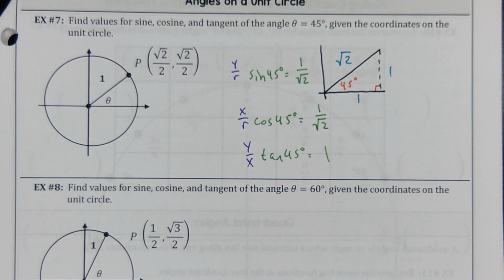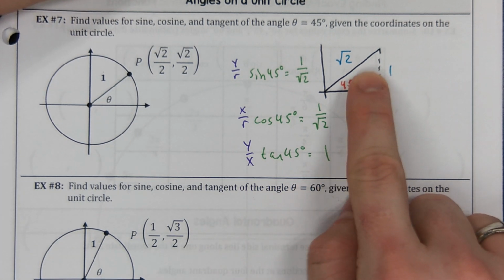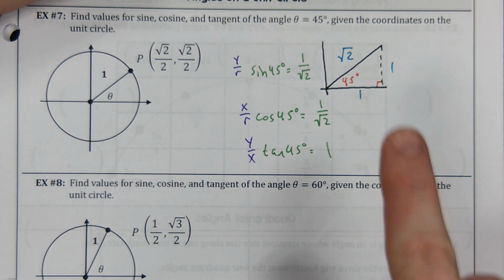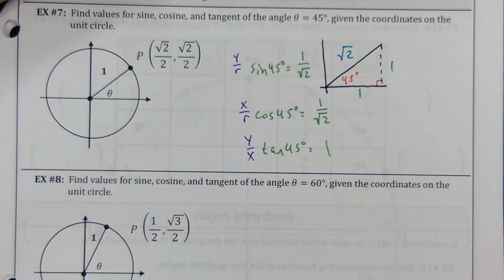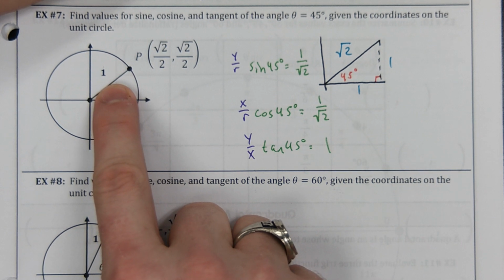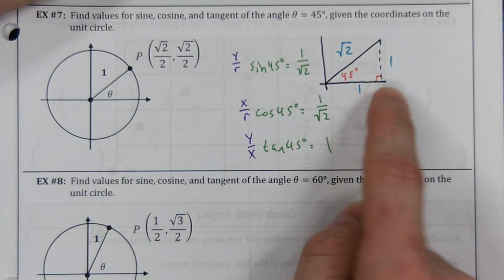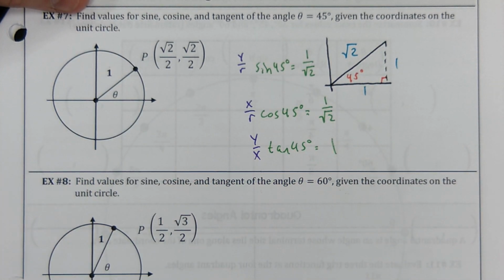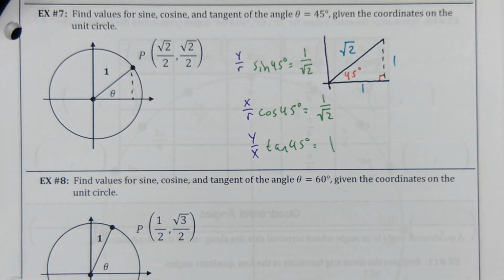So what's the difference? This triangle is not on the unit circle. That's the difference, because the unit circle has a radius of 1. So this is similar, meaning literally it's a similar figure. This is the triangle you get if you multiply this triangle by root 2. Scale factor of root 2. Or you could say divide all three of these numbers by root 2 and you'll get this one. But sine, cosine, and tangent don't care about the size of the triangle because they're ratios of side lengths. Okay?